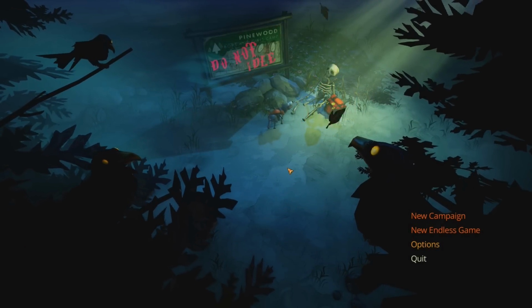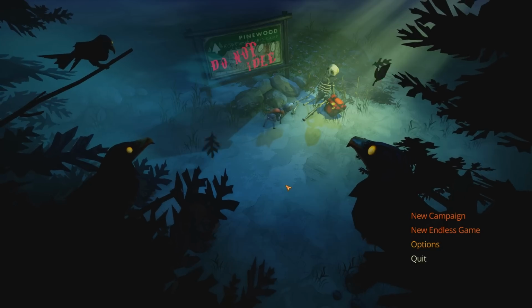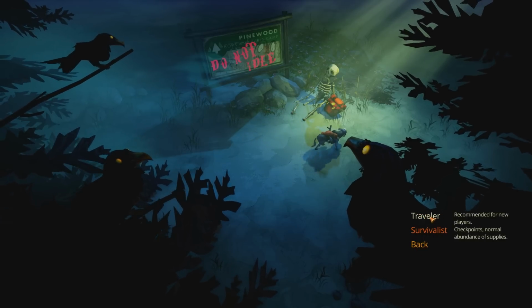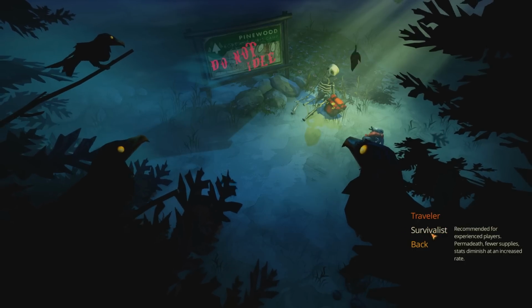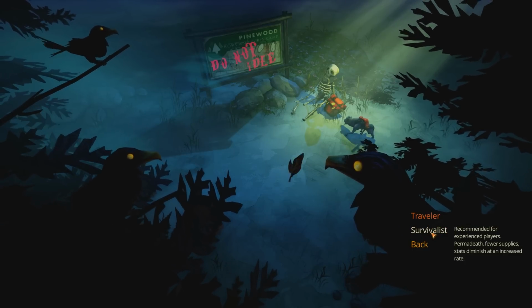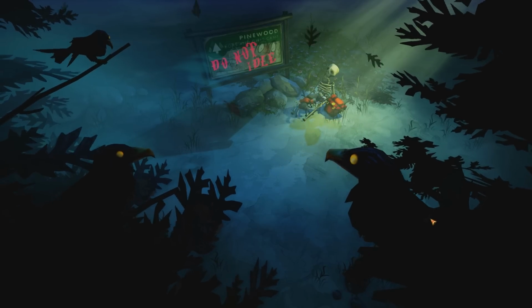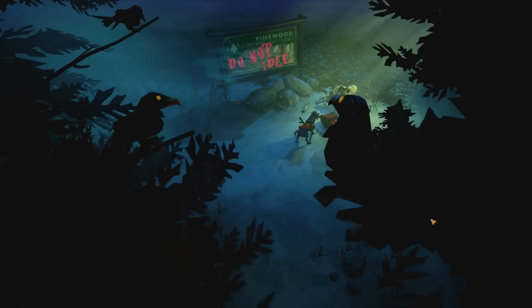Just like I promised in my preview, we will be Let's Playing The Flame in the Flood. So let's start a new campaign on the Traveler difficulty. Checkpoints, normal abundance of supplies instead of permadeath, fewer supplies and stats diminishing at an increased rate. Now we'll be doing Traveler, even though, you know, well, soon enough maybe we'll be able to do the Survivalist difficulty, but we'll see.